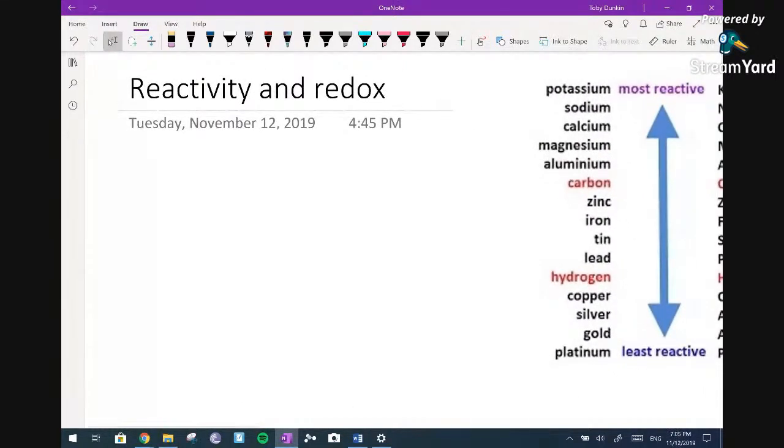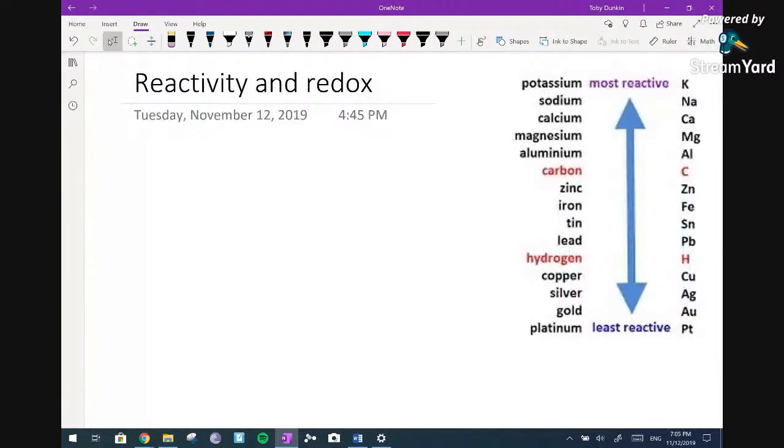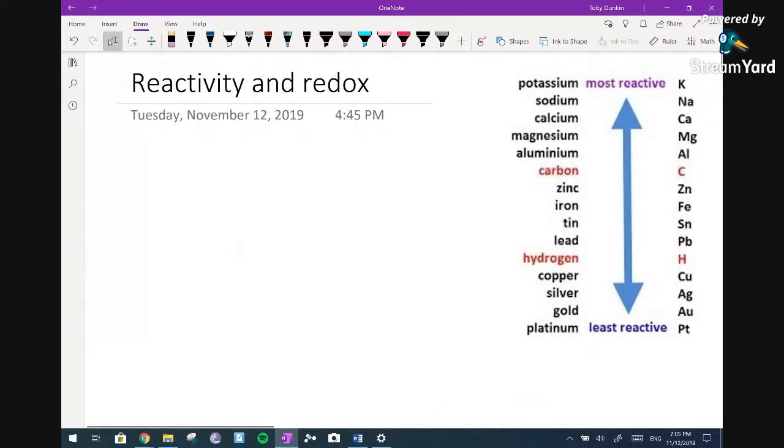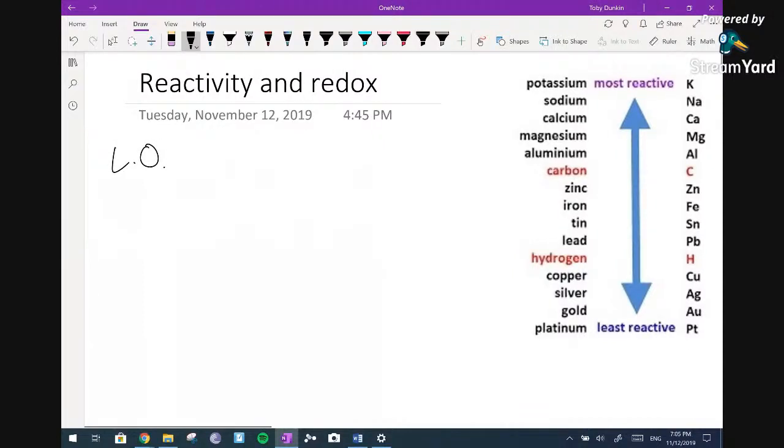Okay, so you can see my title, and you can also see that I've prepared the reactivity series on the right-hand side of my screen. So today we're going to be looking at reactivity, and we're going to be doing kind of a crash course in less than an hour to look at all the various parts of reactivity for GCSE. And also, I'm going to do a quick exam question review as well to show you how this links in terms of the GCSE questions.